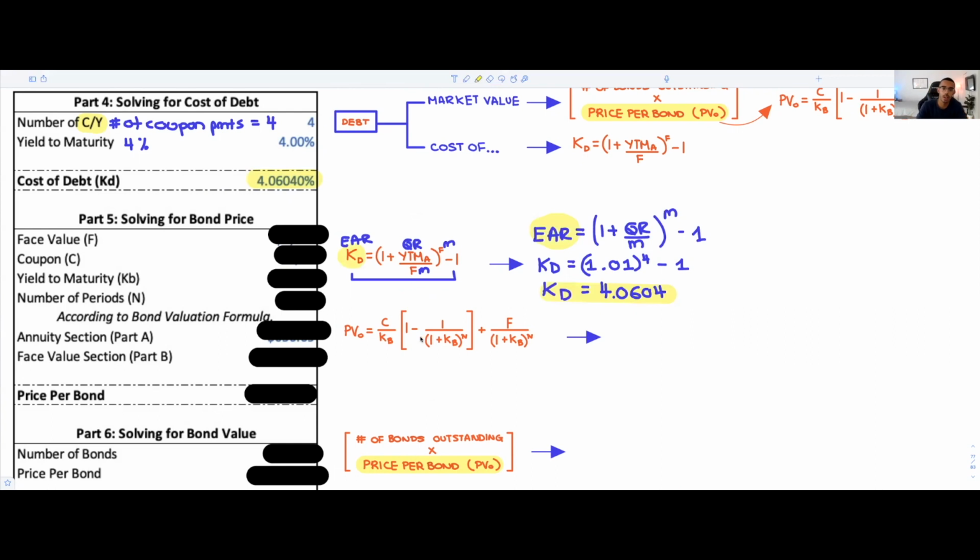And in order for us to do that, we have to go back in time and look for our bond valuation formula. And this is exactly that, our bond valuation formula. That's exactly what I highlighted here. Now, if we go back to our prompt, we've identified C, we've identified KB, we've identified all those good things. Let's go ahead and do it again.